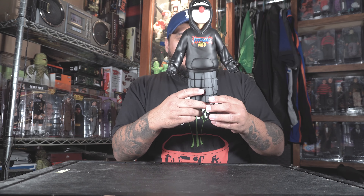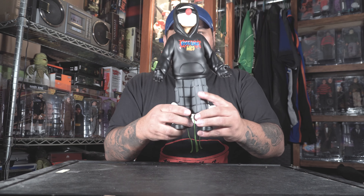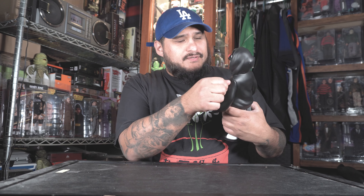Here he is out of the box. Little Mr. E — you got the Fools Gone Wild logo right on the hoodie with the locs. This time he comes in the black hoodie. He's just one solid toy. I believe this is a vinyl toy, and it looks like there should be some articulation on the shoulders or arms, but there's not — he just stands there with his arms down.